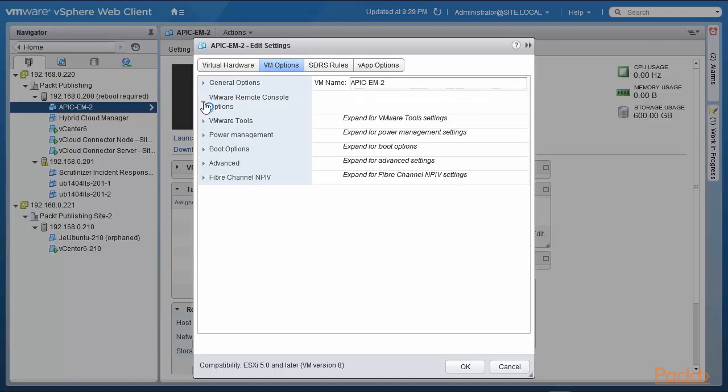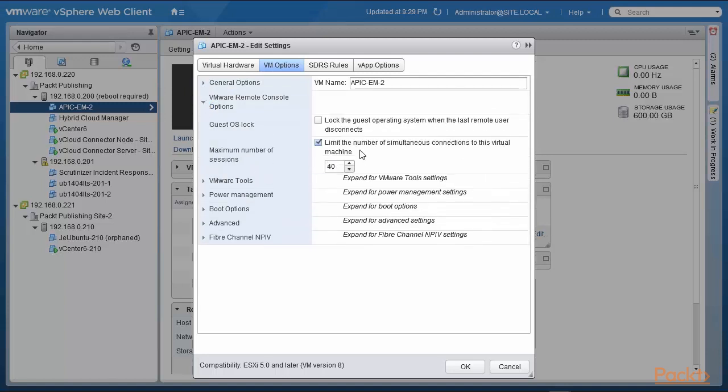The remote console options. So one can limit the number of simultaneous connections to this machine. Now this is really important. We can do it with an advanced setting as well. But usually this should not be more than 1 or 2. And the reason for it is this: if an administrator is logged into this machine and you have more than one administrative session allowed, then it becomes an issue. So this is basically the number of simultaneous connections. But then again, depending on the type of machine you have, you may or may not want simultaneous connections to this machine. So just be aware of that, and get the right number in there.